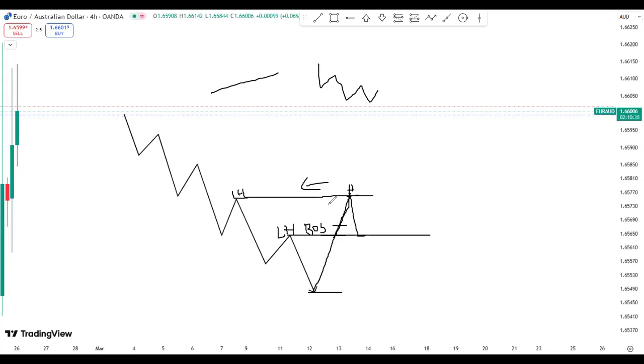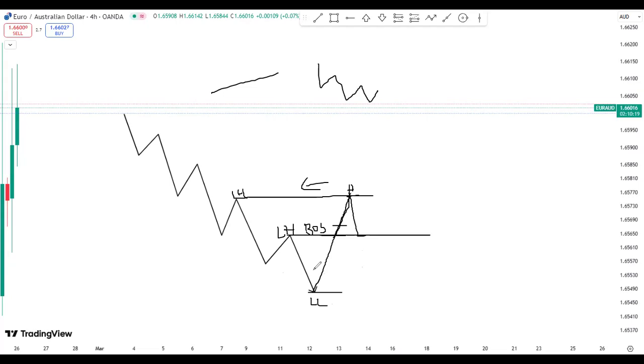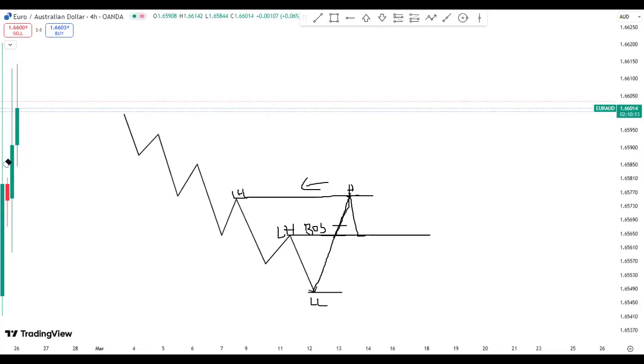So for now, you can see that, okay, the market created a higher high here, and then what is it we have here? We have a higher low here. This is our low, right? And then here you have your higher low. Now, what is it that you have to do in this scenario? You have to check what is it you have on the current trend before they have broken this lower high.